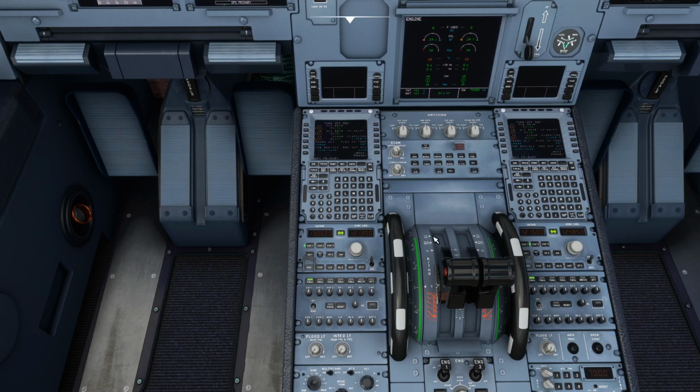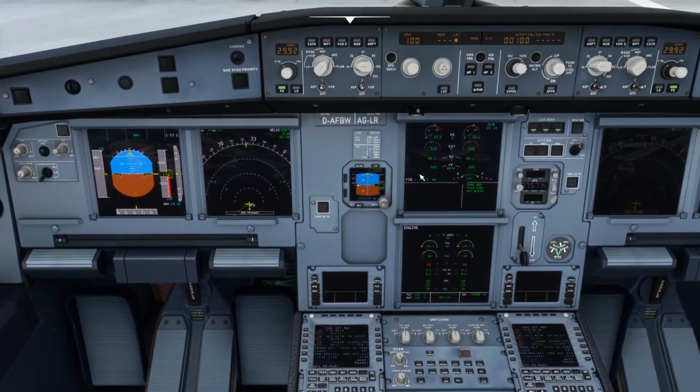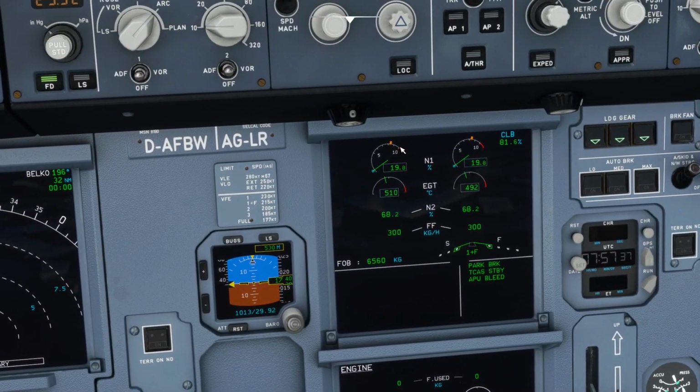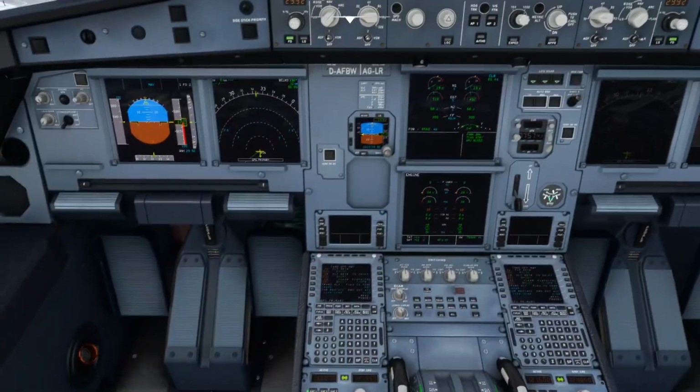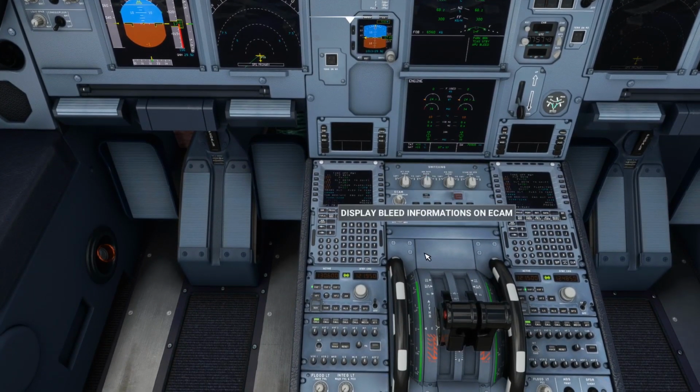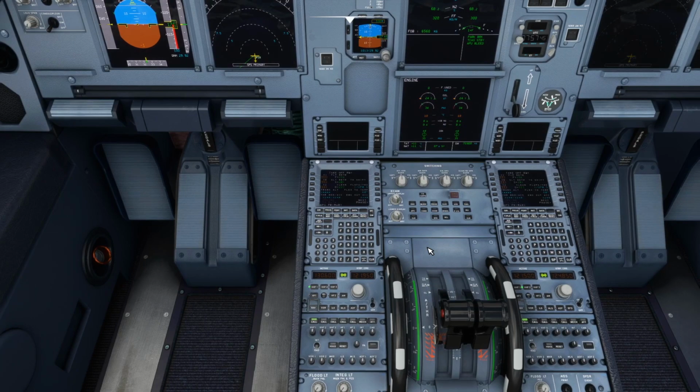So these are the 4 settings for the thrust. During the takeoff, you either keep the thrust at TOGA or you keep it at flex. If you keep the thrust at TOGA, which is takeoff and go-around, it's maximum thrust. If you look at the dials over here, it's just like full maximum takeoff. The flex setting is actually used to have reduced thrust for the takeoff, in order to save the life of the engine, in order to reduce the wear and tear on the engine.